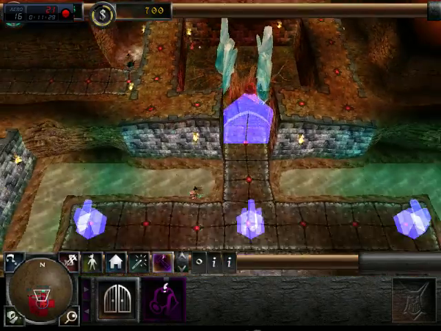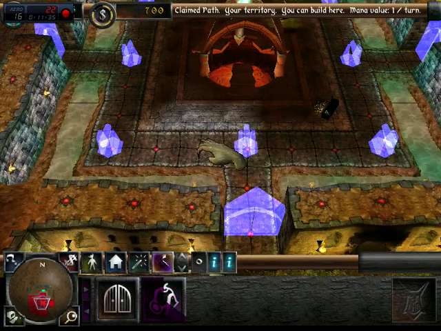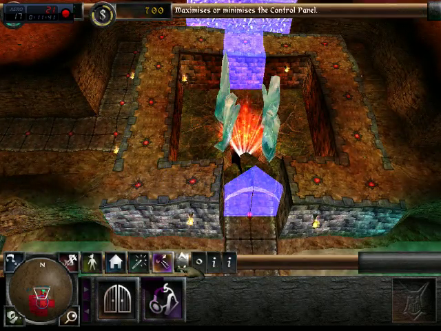A sentry trap has been created in your workshop. Yes. Ouch, my arm. I hit my arm. I only got 700 gold. That's delicious. And nutritious.